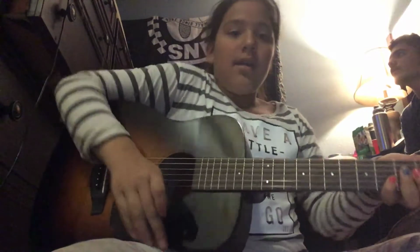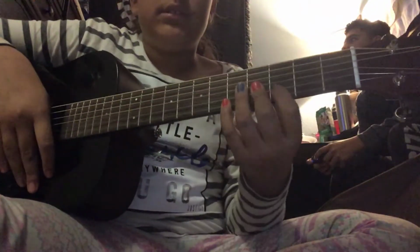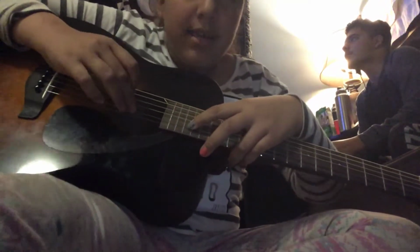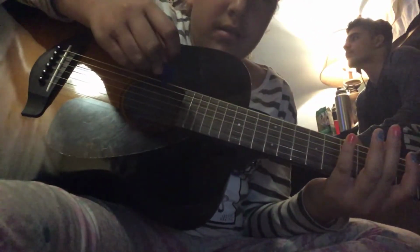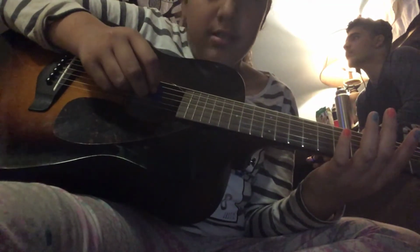For the A, watch my fingers. Okay. So, you have right here, chords, but you're not gonna press anything. The A is the second chord, which is right here. And the second one is the most, is it thick? Wait. So it's not gonna be the thick one. It's gonna sound like this. The A is gonna sound like this. It should sound like that.